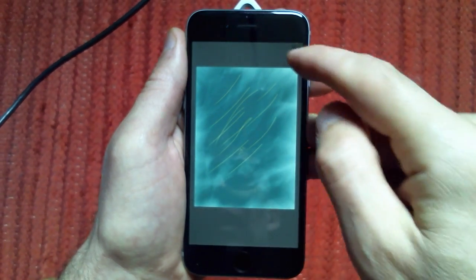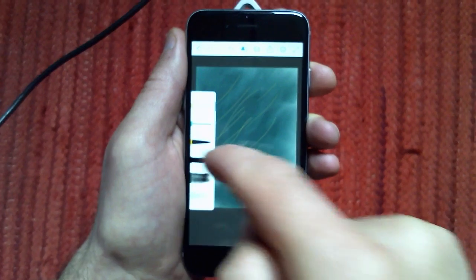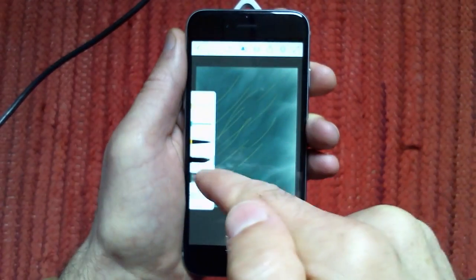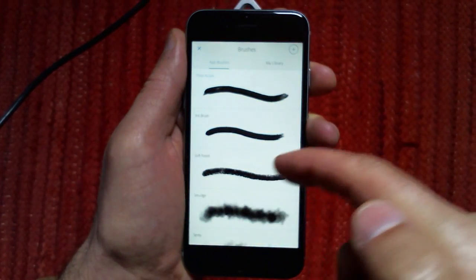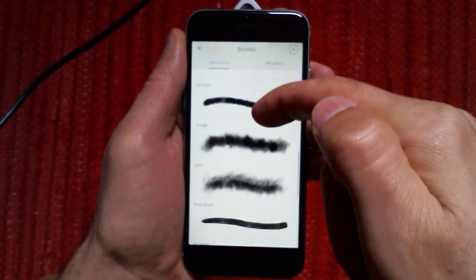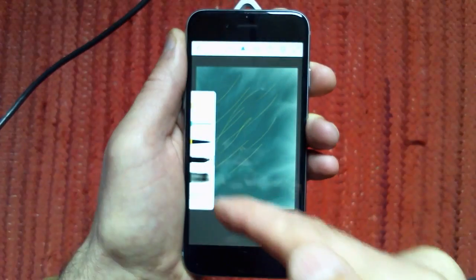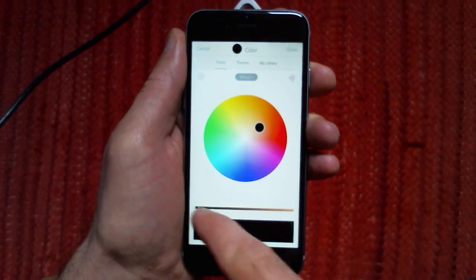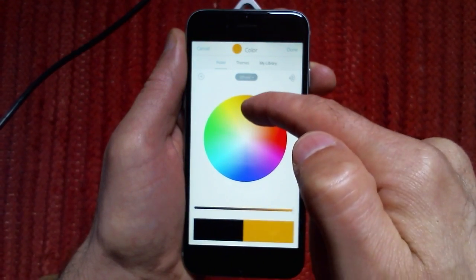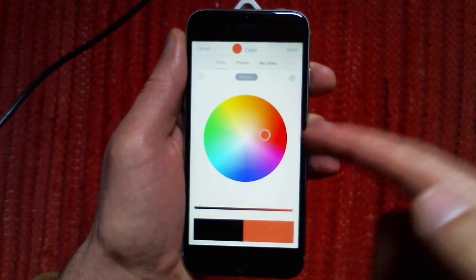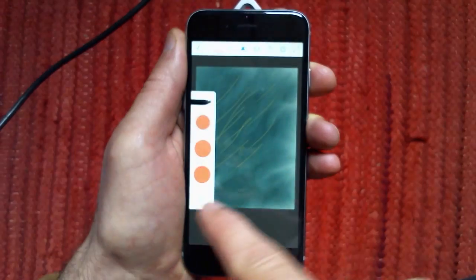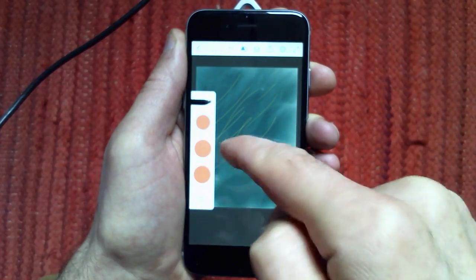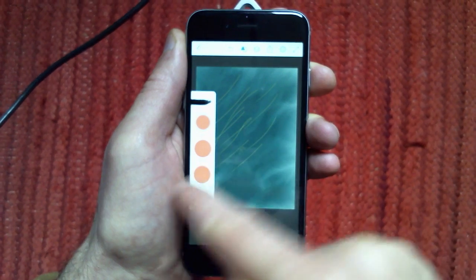So just keep on going here, going through a few tools. The other one I use most of all down here, what do they call this one? Hold on one sec. This is thick acrylic is what this brush is called, and you'll see why in just a moment. If I pick a color here, let's do something like that. I'm going to make it as big as it can be. In this case it's 50, and then I like the acrylics to be pretty solid.